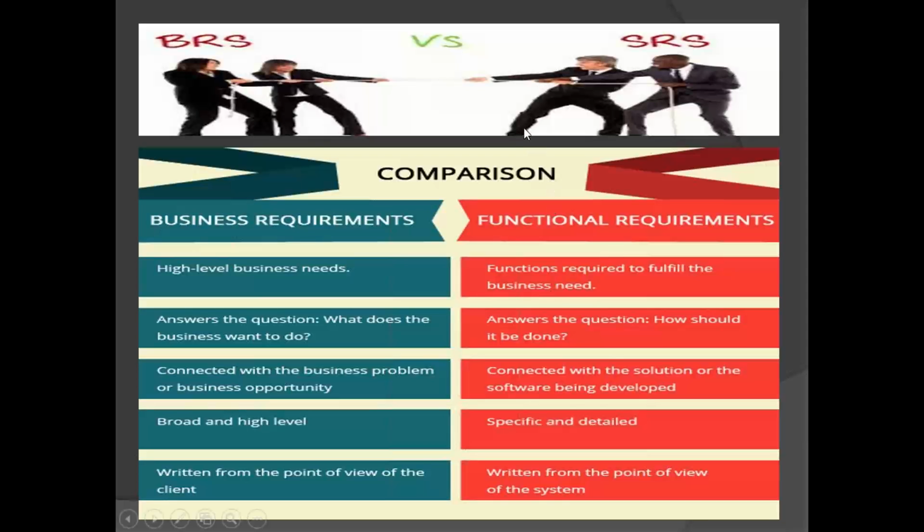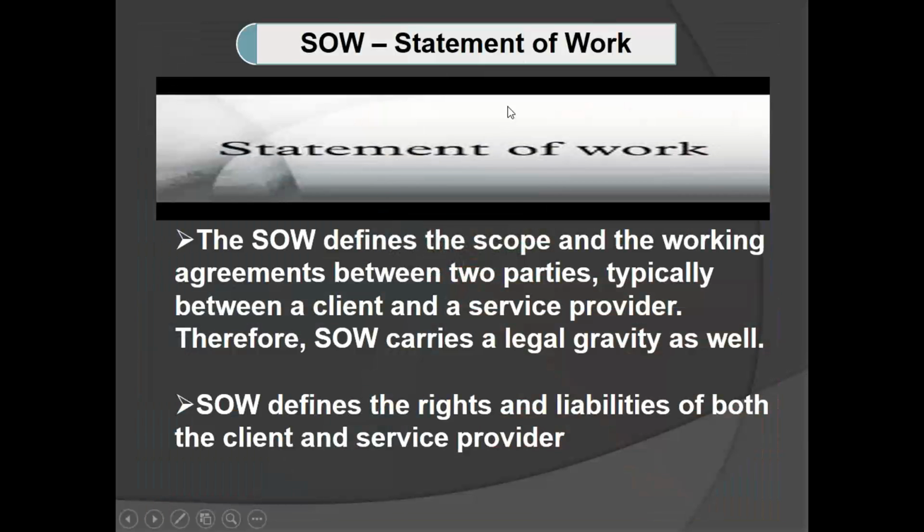Now, the other document is SOW. SOW stands for Statement of Work. Now, what is this SOW? When to prepare this SOW? What are the contents? Let me explain to you. So once the IT company is going to get a project, then there will be a team called onboarding team or HR team. Those people are going to assign this project to a project manager.